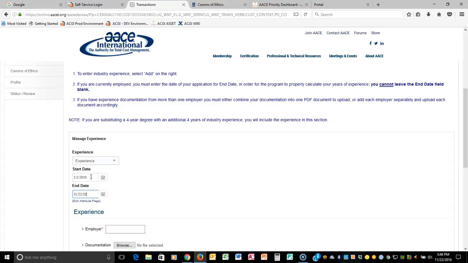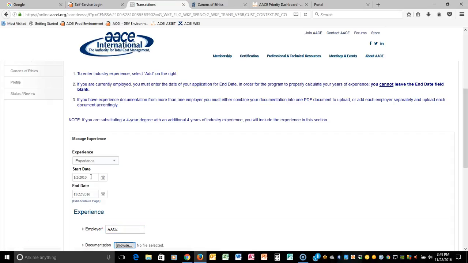If you're currently employed, please make sure that you put the date of the application, the actual day that you're filling it out, so that you get the most up-to-date credit, because the system will automatically calculate that for you. And of course, if it's a job that you've previously had and it ended several years or a year or even a month before, you can actually put that end date and the system will still calculate that for you.